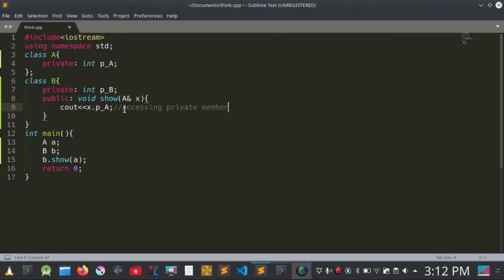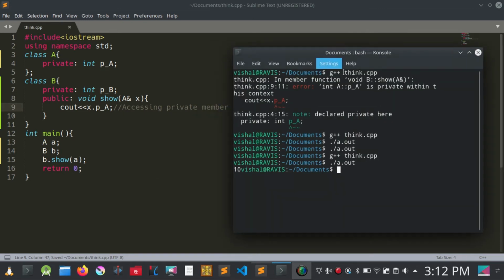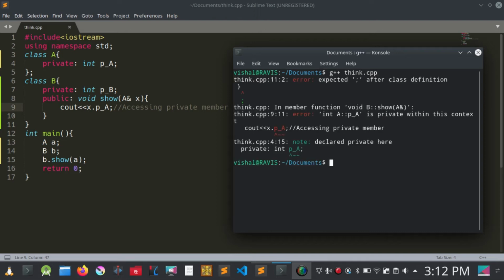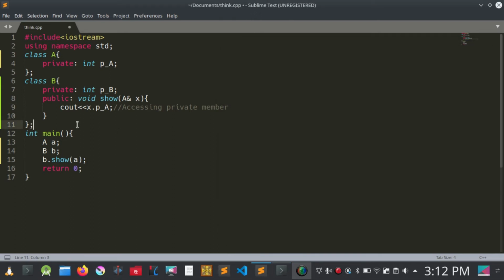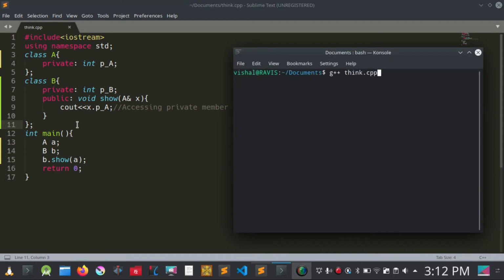Let's see what the output will be if I run it. Let me first clear this up and recompile it. You can see that in compilation, first of all, there should be a semicolon, so let me recompile it again.